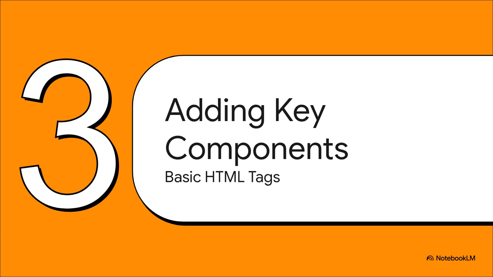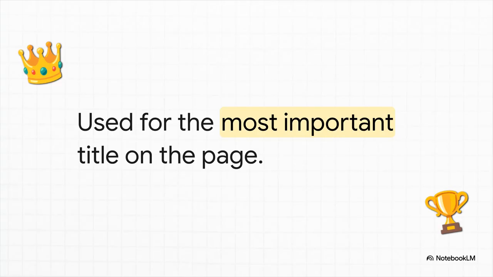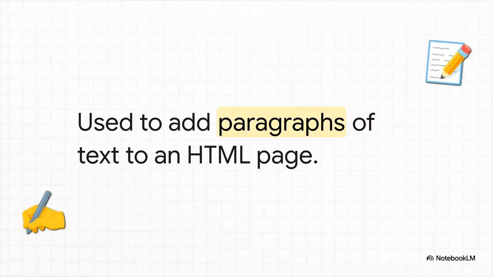Okay, we've got our frame. Now let's start adding the fun stuff. You know, the doors, the wheels, the seats, the parts that really make it a web page. So the first thing you need is a title, right? That's your H1 tag. It's the big main headline for the whole page. Then you can use H2, H3, and so on for smaller subheadings to break up your content and guide people through it. And for just regular text, that's where the P tag comes in. It stands for paragraph, and it's your workhorse. You wrap your text in it, and boom, the browser knows to show it as a nice, clean block of text. This is what pretty much all written content on the web uses.